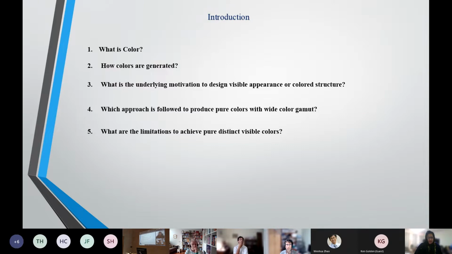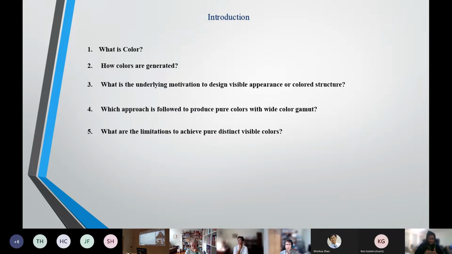So this is all about the approach, and obviously there are some limitations to achieving such pure distinct colors. Up until now, no such structures have been proposed that can completely satisfy all the requirements of commercial applications of structural colors, which need to fulfill a few characteristics.